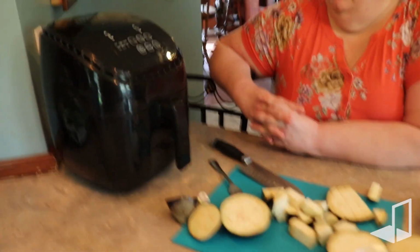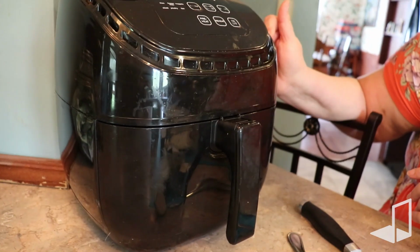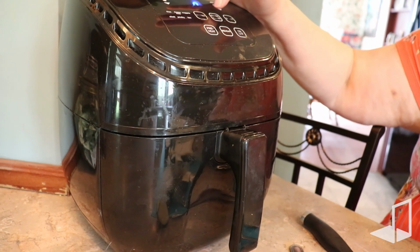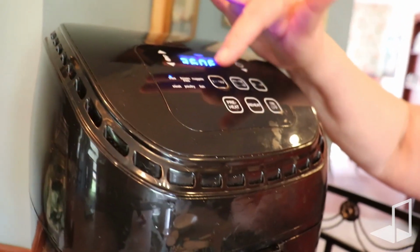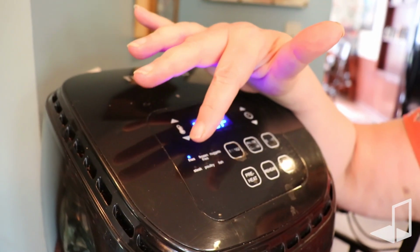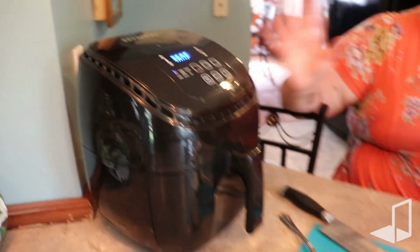An air fryer is basically a small convection oven. Like I said, this is my husband's favorite appliance, so it's probably not very clean. It has an on-off feature. It lets you change the temperature and the time. And it has like a menu that will show you where it's at. Like this is for fries. There's one for fish, nuggets, steaks, poultry. Whatever you want to do with it, you can probably find a recipe somewhere that'll give you an idea of what to do with it.